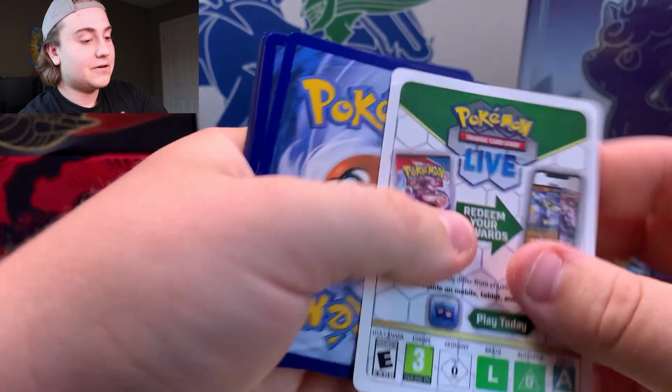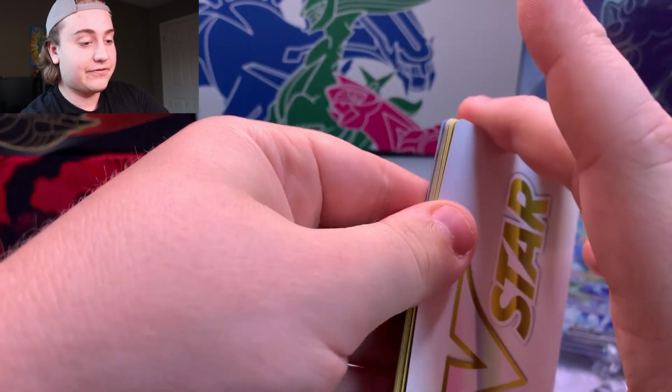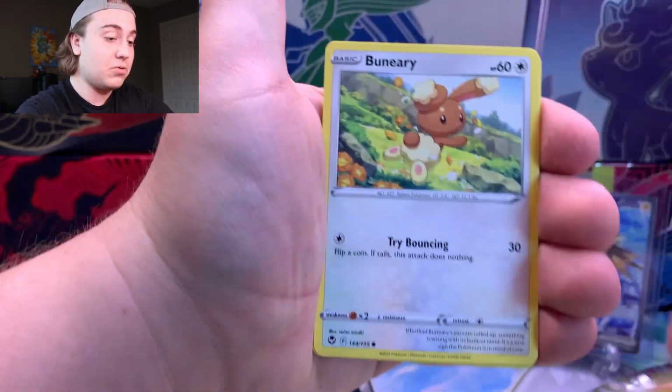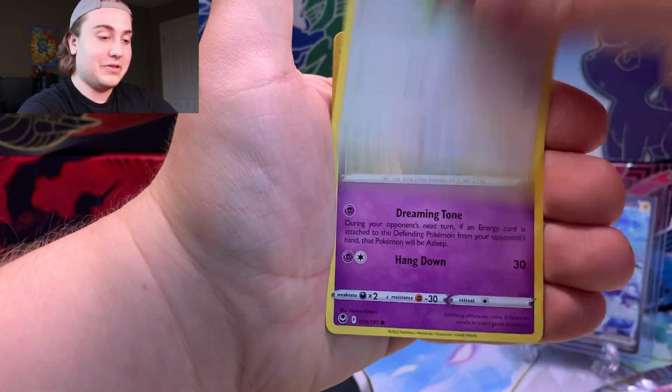So, white code card there. I think all the white code cards have had something there. That's textured again. That's okay. It's a minimum at least a V-Star. So it could be a rainbow Lugia. Could be a gold Lugia. I don't even know. We gotta go through this though.